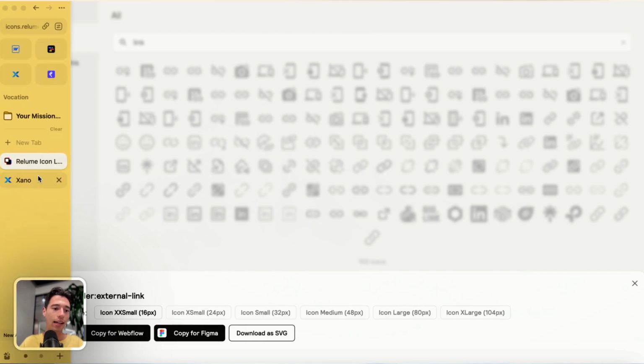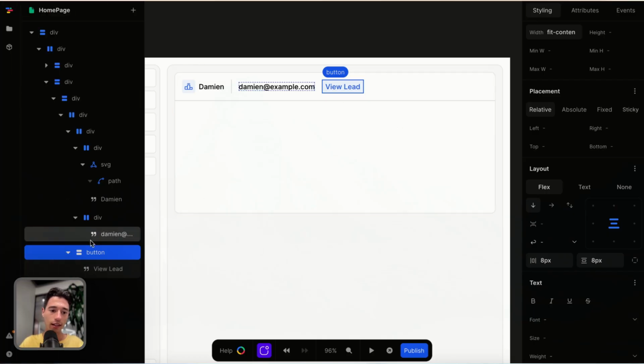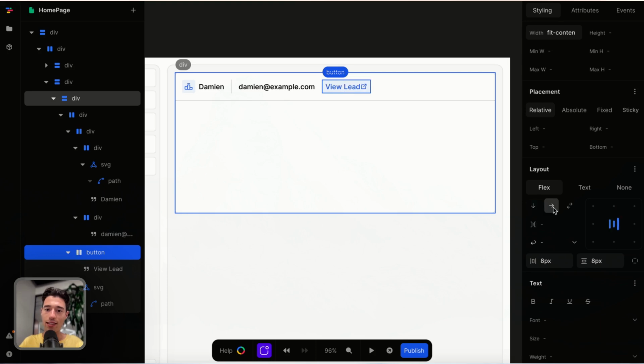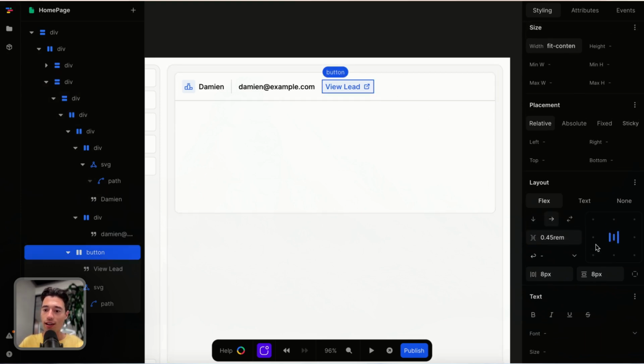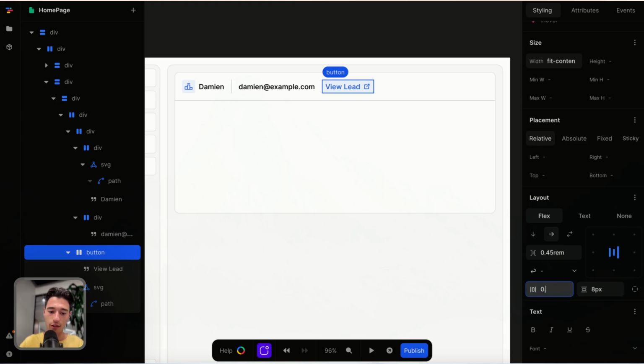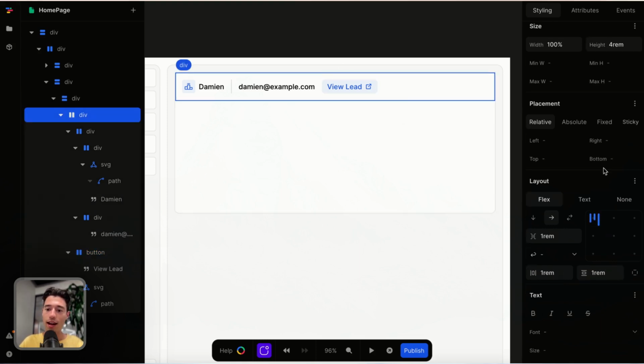And I can go back to Toddle and paste it in the button and make sure it goes to the side. As you can see here, give it some gap, 0.5 rem, maybe even 0.45 rem. This is now perfectionism, and I have it in here. I can add my side padding of 0.75 rem and a height of 0.5 rem maybe, top and bottom padding. Beautiful. And now I want to have this aligned to the side.